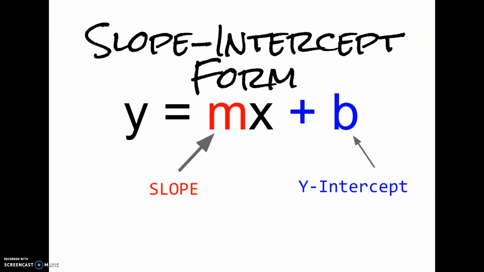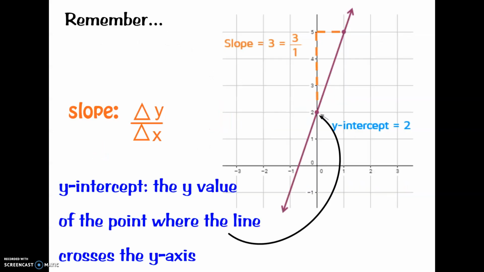Some things we will need to know before beginning our new learning goal is that we need to remember slope-intercept form is the only form we can graph a line from by hand. Slope-intercept form we know is y equals mx plus b, where m is the slope of our line and b is our y-intercept. A little bit further information into that is the fact that the slope is the change in y over the change in x, and the y-intercept is the point at which your line will cross the y-axis.